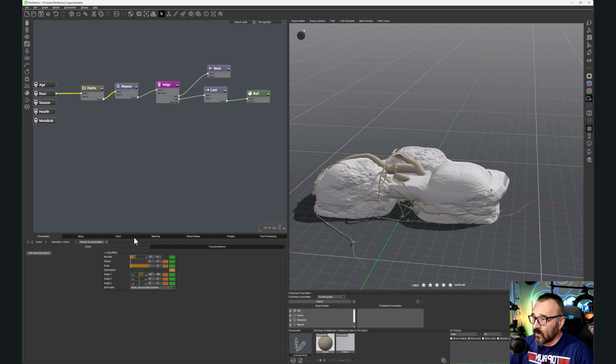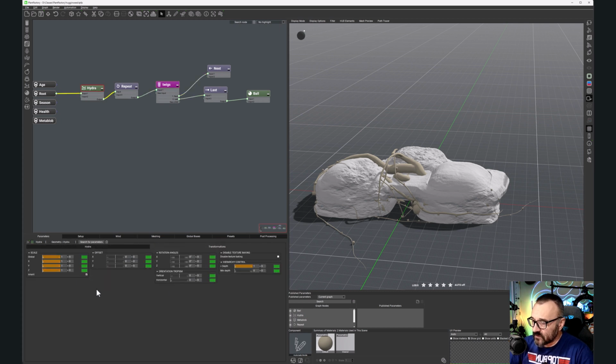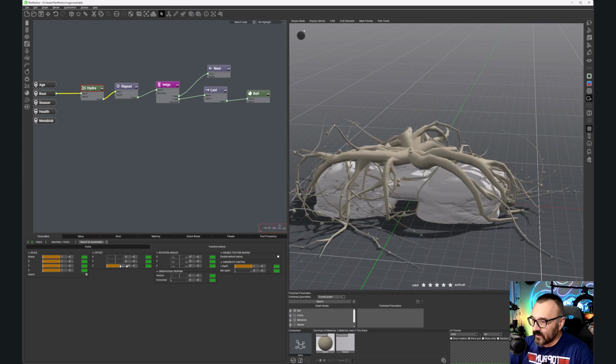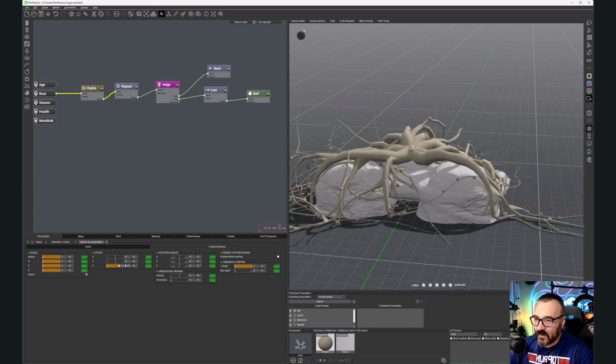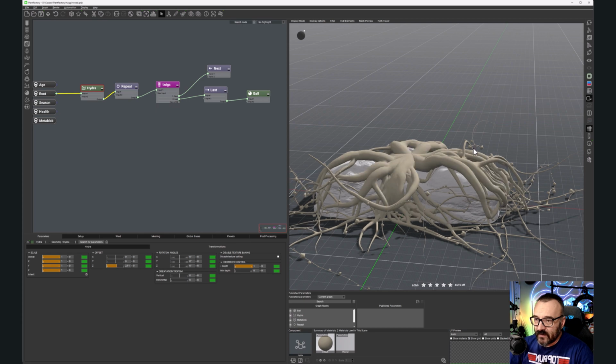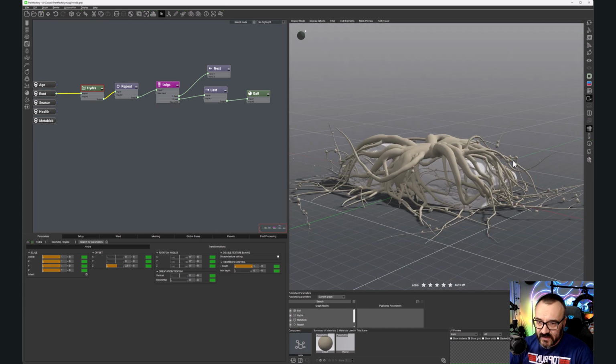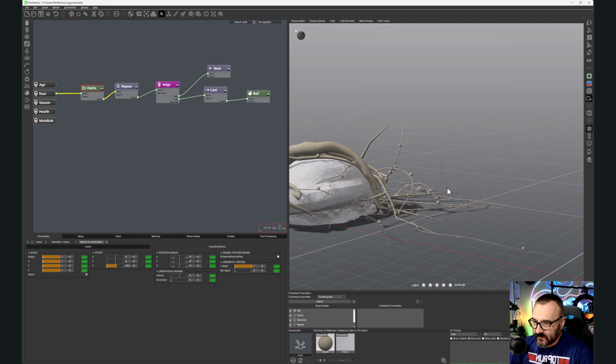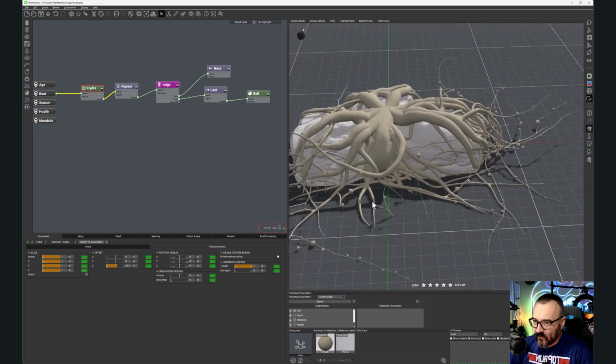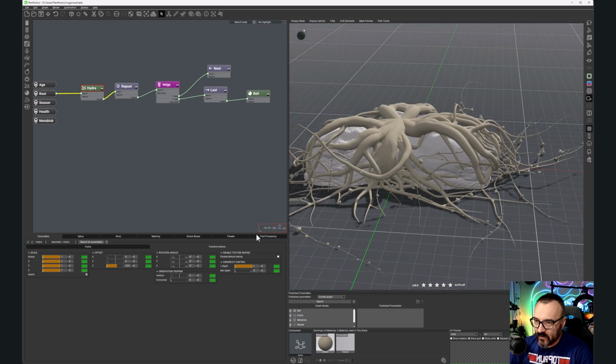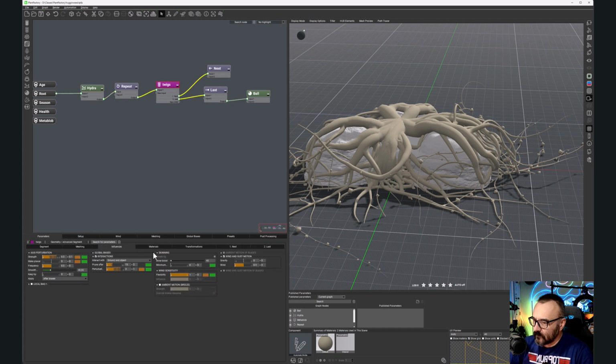We want to take our Hydra. We'll go to transformations, and let's bring the Hydra just a little bit up, like this. Kind of funny. You can see how it's going. Whee! Look. Right there. Oh, it's already started interacting. You see how it is? It's already kind of going around, which is kind of cool, growing all over the place. Well, that is just the beginning. Okay, we're done here. Let's see what else we can do.